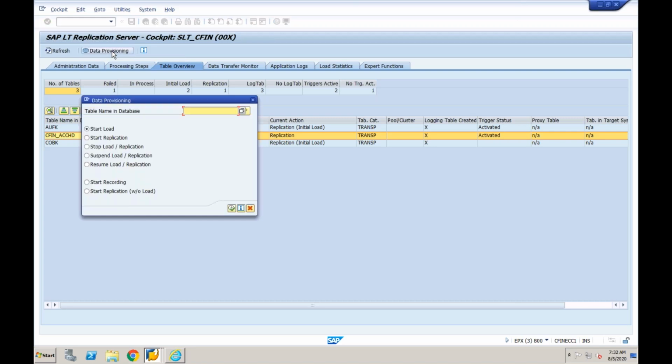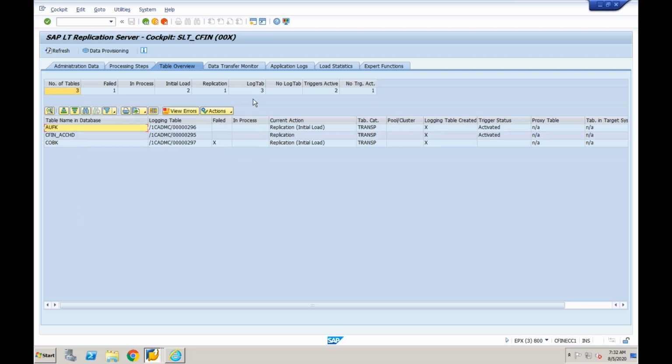From here you control data provisioning, and you tell the system whether the replication or the load should be active. You can suspend the initial load, suspend the replication, stop or start the replication. All these things are controlled from here, but we should never touch this on our own. This should be handled completely by the SLT or the basis team. This is just for your information.